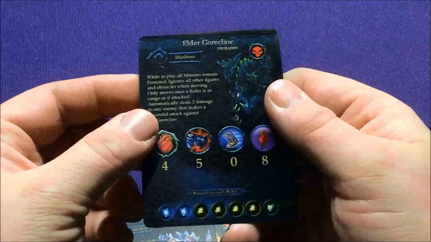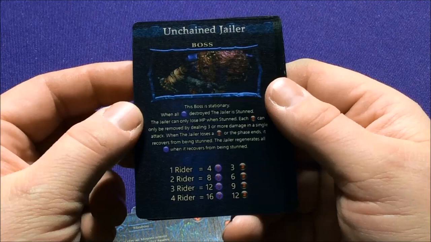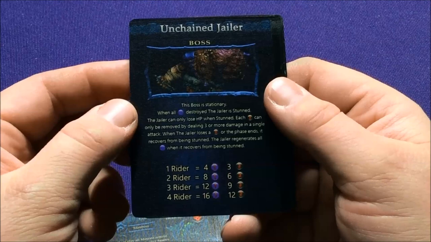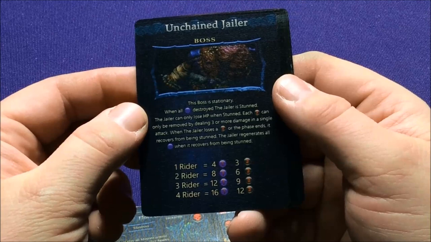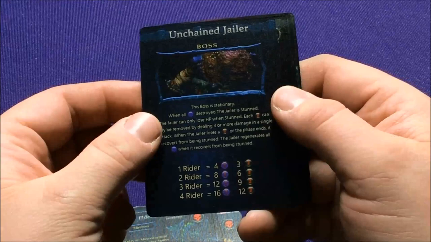The Elder Claw. So he's a mini boss. The boss, the Unchained Jailer. This boss is stationary. When all blue are destroyed, the Jailer is stunned. Jailer can only lose HP when stunned, and each red can only be removed by dealing 3 or more damage in a single attack. When a jailer loses a red one or the phase ends, it recovers from being stunned. The jailer generates all blue and recovers from being stunned. So if you have 4 riders, you have to get rid of 16 of those and then do 12 damage. Interesting.